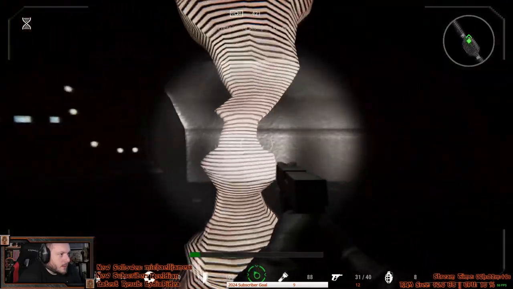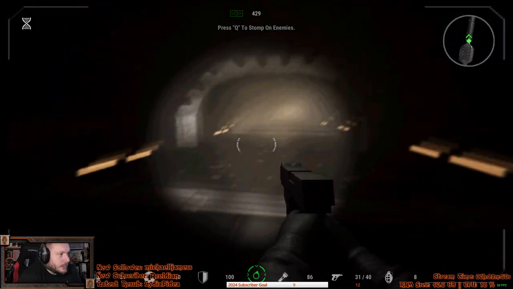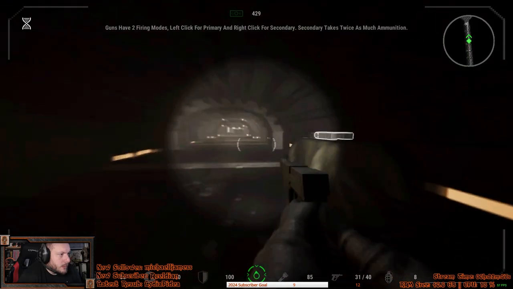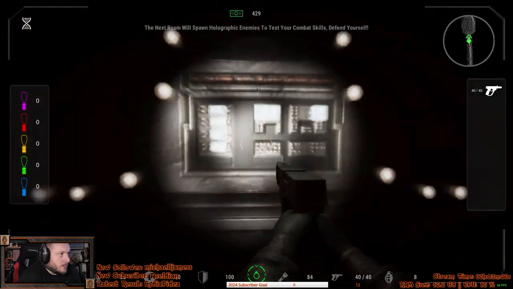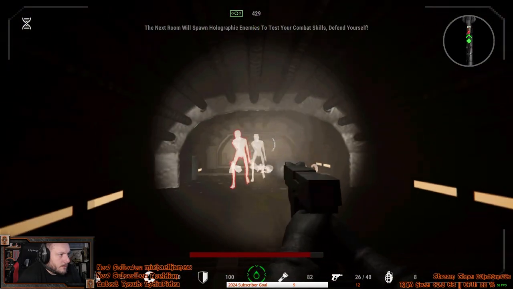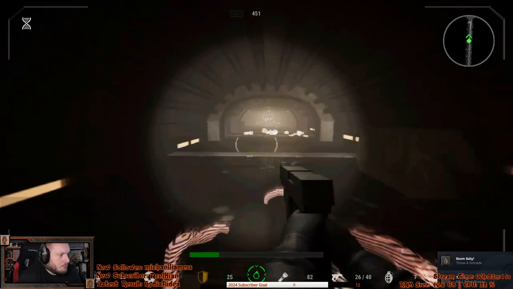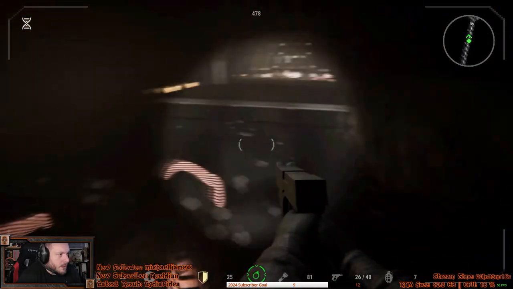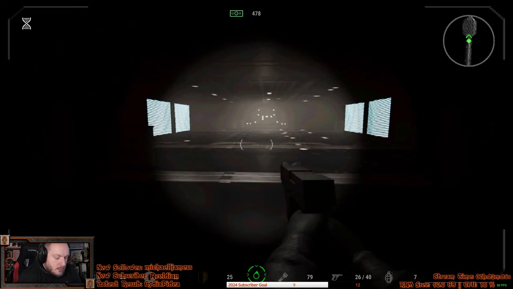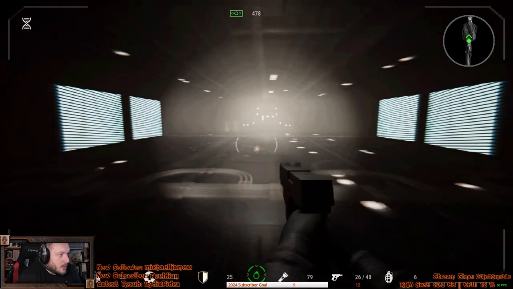Press Q to stomp on enemies. Achievement for kicking. Follow your compass on the bottom of the HUD to make your way through levels. Guns have two firing modes. Left click. The next room will spawn holographic enemies to test your combat skills. Defend yourself. Okay. Yeah, gotta remember to pick shit up. So G for grenade. Torch. Middle mouse for grenade as well.